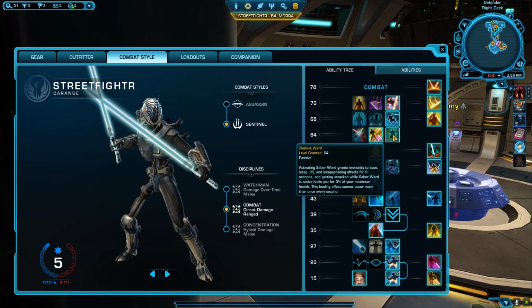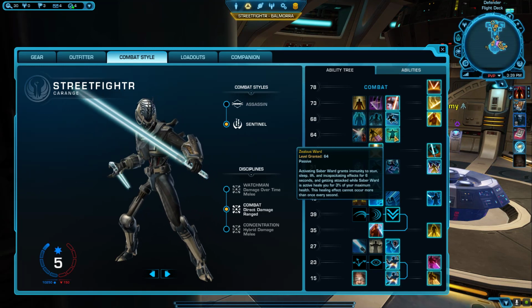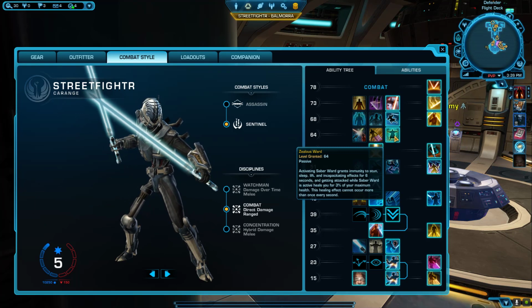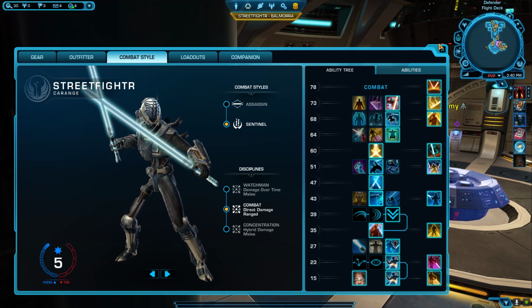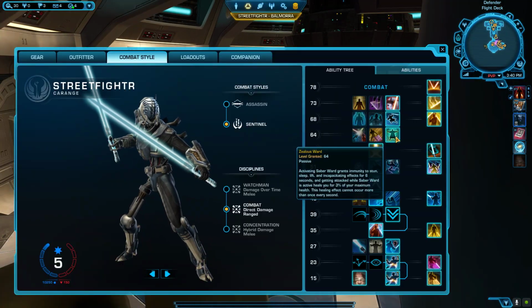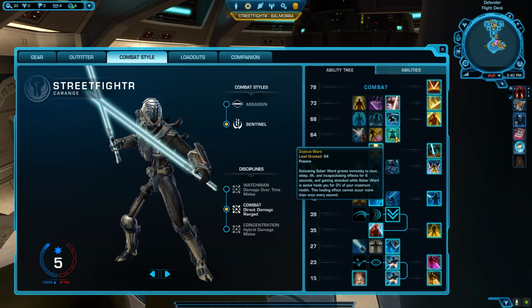But for PvP, it's always going to be Zealous Ward. Activating Saber Ward grants immunity to stun, sleep, lift, and incapacitate effects for 6 seconds. And then also you get healed for 3% of your max HP whenever you are attacked. The reason why this is really good is because for the first 6 seconds when you activate it, you can't be stunned. Okay, that's the most important part right there, because if you didn't know, you can still die when you pop Saber Ward if you are stunned, because essentially when you get stunned, your defensives are reduced to 0, okay?